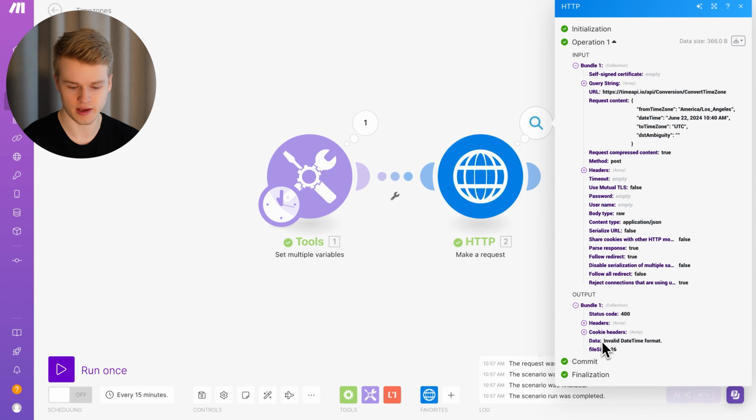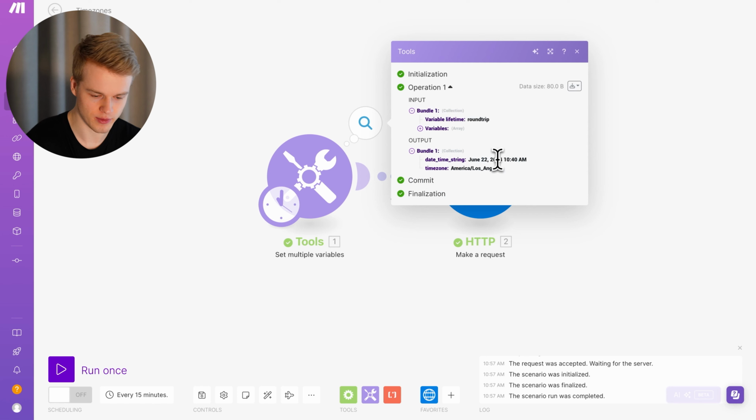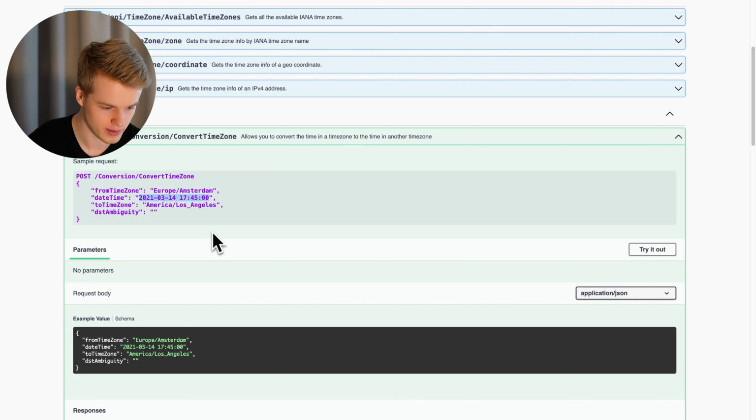We can also see that it says invalid date time format, which means the time and date that we actually inputted here is not in a correct format. So right now you can see it's in a visual format. And obviously I think for most APIs, it will never arrive this way. But to show you that we can still make this work, I'm gonna show you an example at the end of this video on how we can use this datetime string to format it so that it works as well. But now for simplicity reasons, I'll simply use the predefined time that is defined here in the API, so we can actually just test it alongside with this one.